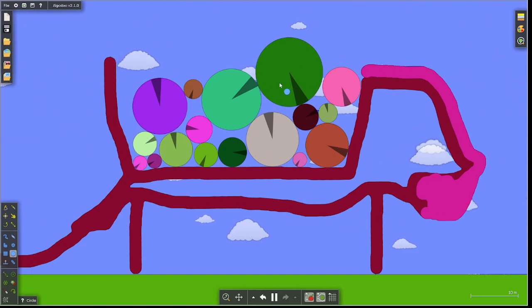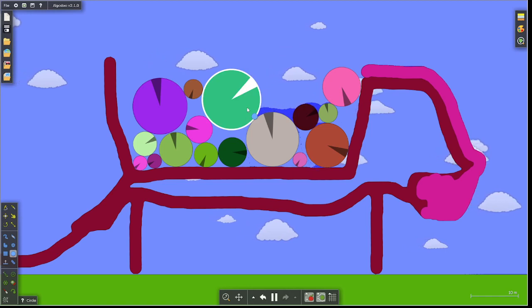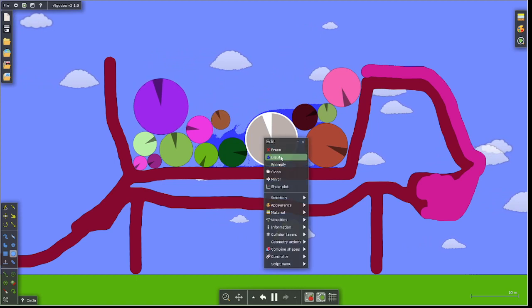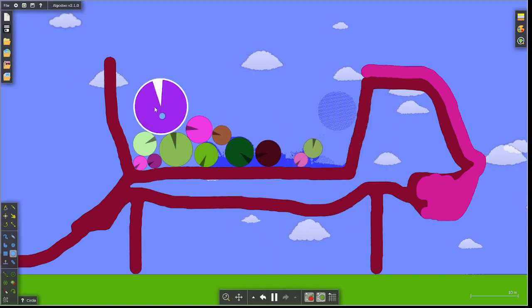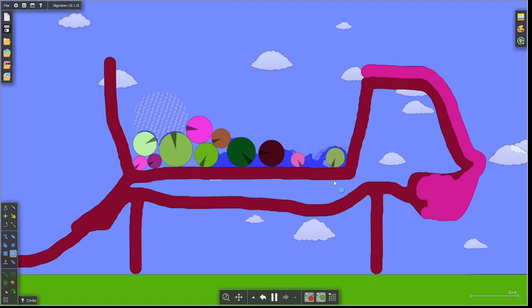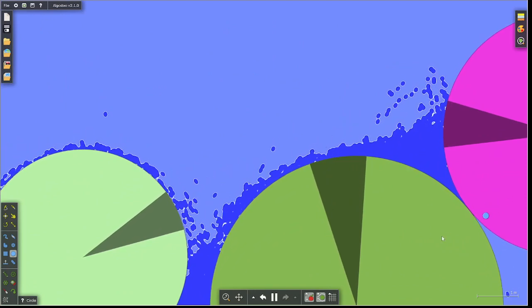What if I look right like the big circles in here? Kind of actually has a little physics attached to it. So now it goes through and stuff. There we go. Oh, there's physics happening. Whee! It's getting squeezed through there.